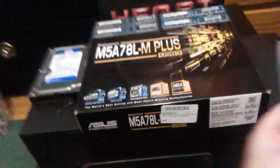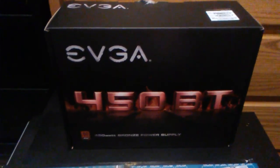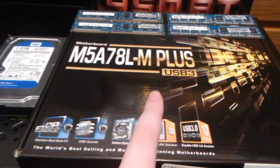I got this like new, but it's an FX quad core. So this will be more than able to stream and make video, so that's awesome. Next on the agenda, the 450-watt BT power supply from EVGA. It's 80 Plus Bronze. It's an awesome power supply. I got it on sale for like $22 or something.